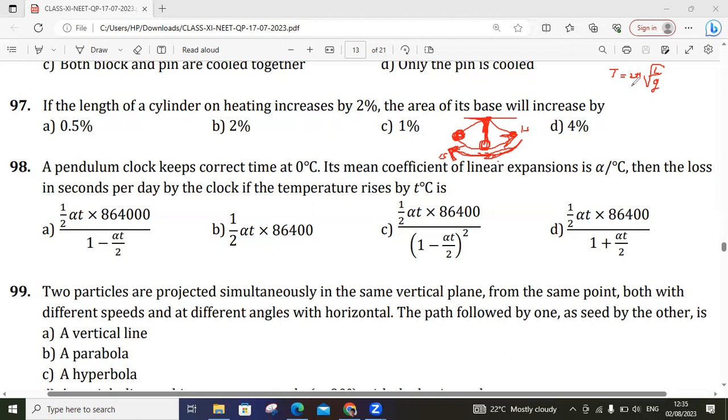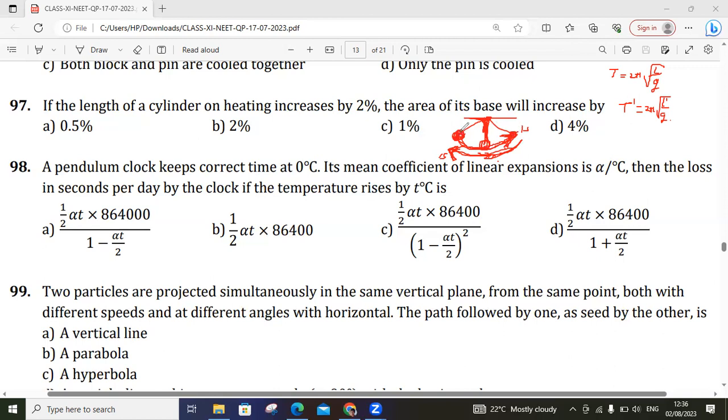So now if its length changes, then time period changes, right? So T dash is equal to 2 pi root of L dash by g. Suppose length changed because of change in temperature. Then time period will change. Means suppose initially in 1 second it was going from here to here. Now it will take more time to go from here to here. Correct? It will take maybe 1.3 seconds, so 0.3 seconds more.